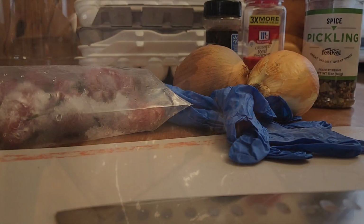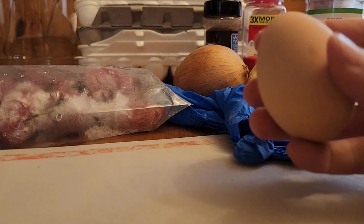Here is the brine mixture. It doesn't look like anything. It's 50-50 water and vinegar, and then a teaspoon of salt for every 2 cups of vinegar. So if I do 2 cups of vinegar and 2 cups of water, it'd be 2 teaspoons of salt. I have seen people do up to a tablespoon of salt per the 2 cups, but this is just what we like. Definitely play around with it and see what you like. I just heat this up enough to dissolve the salt, and then I shut it off and let it cool.